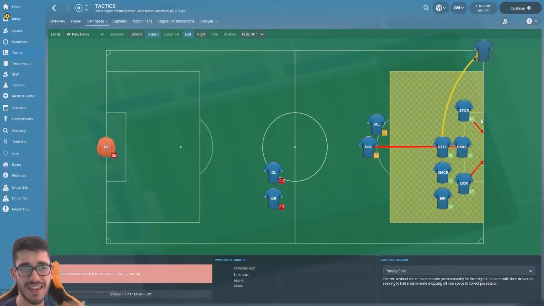In terms of sending someone short, I don't really feel like we need to send someone short. Sometimes people like sending a second man short towards the corner taker because it draws a defender out of the box, but I feel like one of the strengths of Pulis style set pieces is how you flood the box, and you know that a Pulis side isn't going to take a short corner anyways, so I'd rather send more people into the danger area, basically.